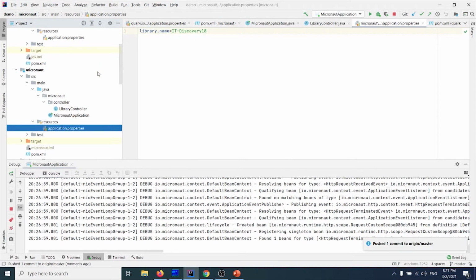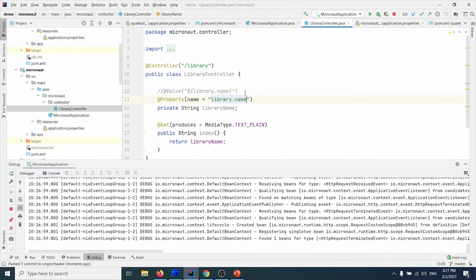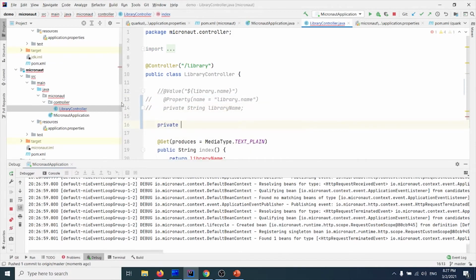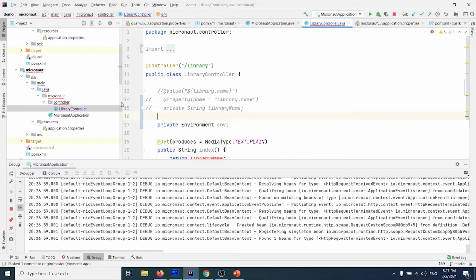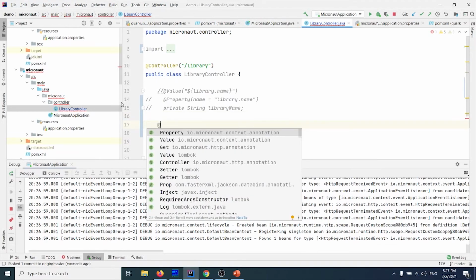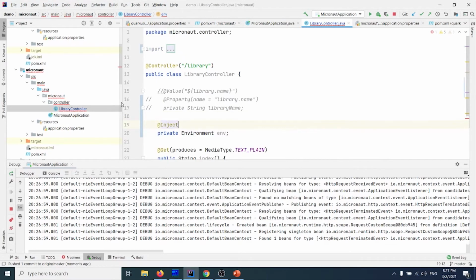Do we have programmatic access to our API? Let's comment out the library name field and check if there is some Environment. Yes, and it's also Environment not from the Spring API, it's Environment from the API of Micronaut. Let's add Inject.